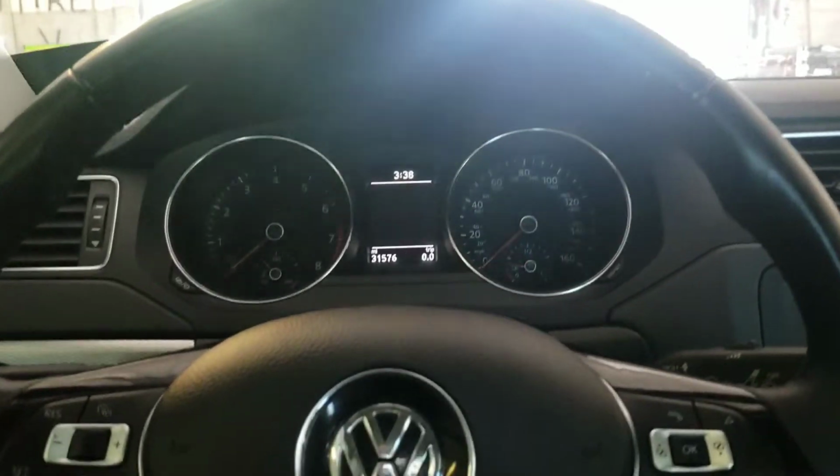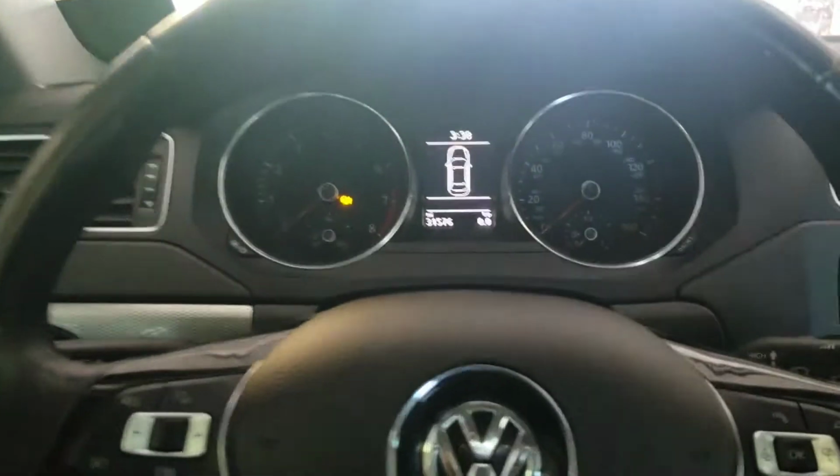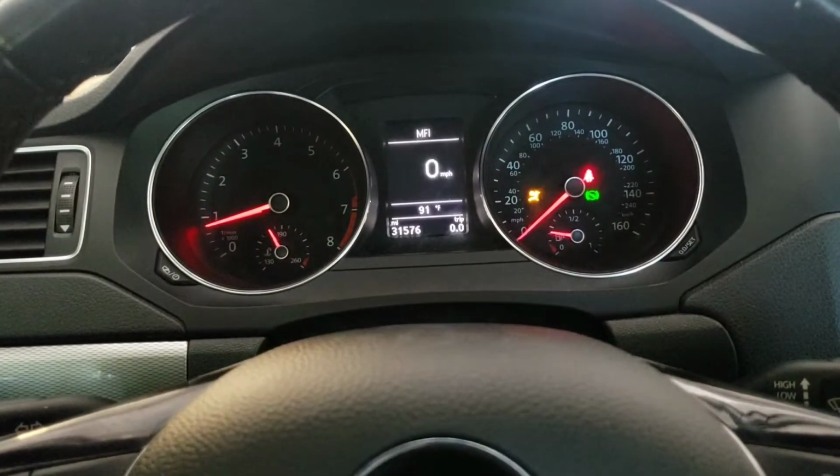You can turn it off, open the door to kill all the circuit, and crank it up, and you will see that it's reset.